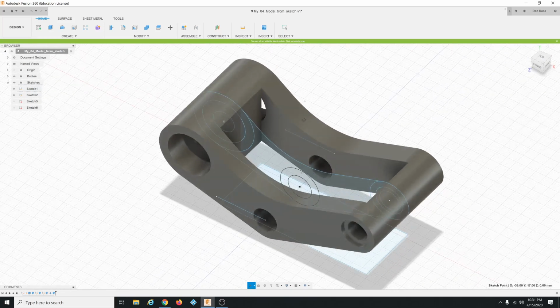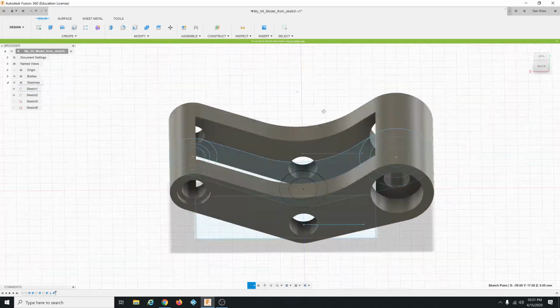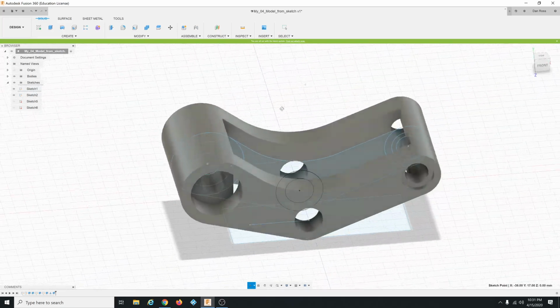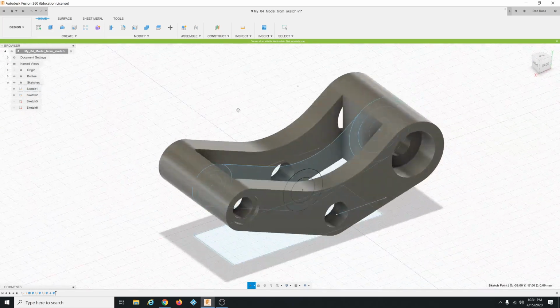Now, you can see the square hole is kind of messed up because I would have needed to make that hole smaller, really. But you know, you could do that. Anyway, that's the idea with parametric design. It's pretty powerful, pretty amazing.